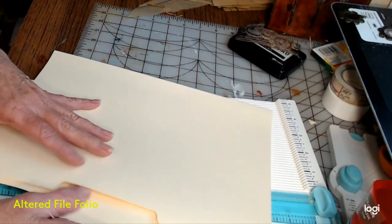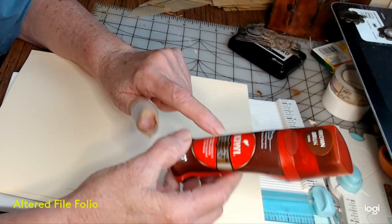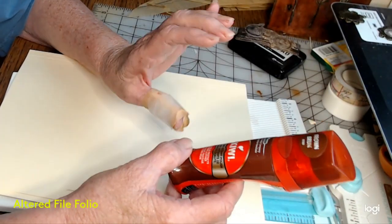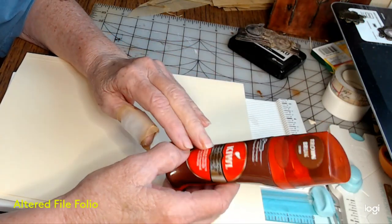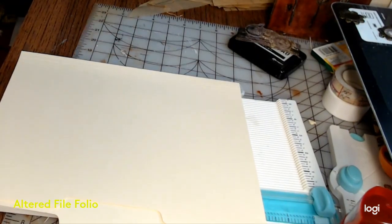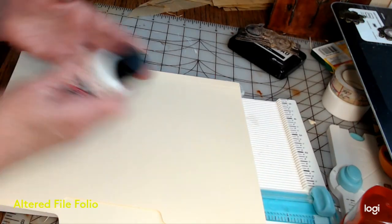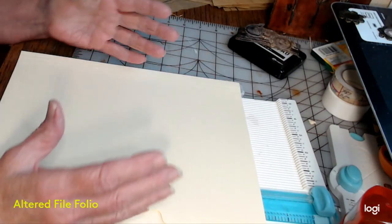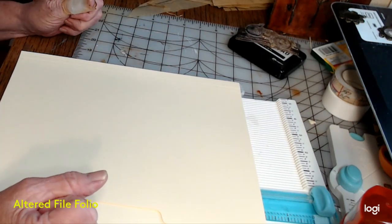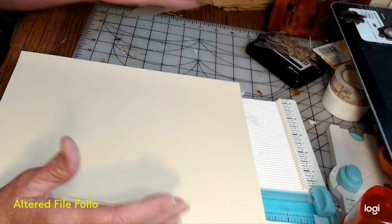Okay, so what I did, you're going to need to go ahead and get your Mod Podge out, and I used brown shoe polish. If you do not have brown shoe polish, you may have some brown paint that you can pick up at Walmart. It's not a big to-do. Acrylic paint, something like this will work, and of course in whatever color you want it to be. They have a real pretty type of turquoise blues and browns that'd be beautiful together. I chose the brown and the gold and the black because those are just kind of my colors, but you guys choose whatever you wish to work with.